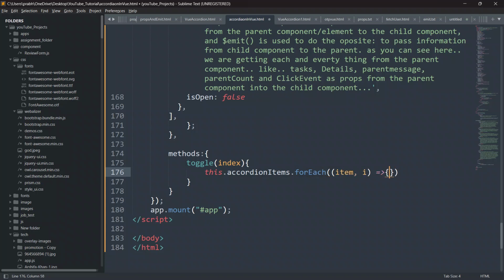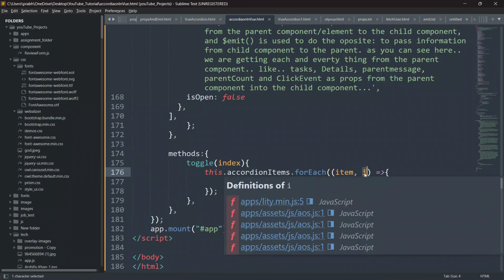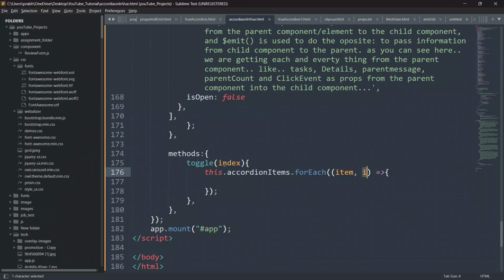The element is the necessary parameter, and the index is an optional parameter. We provide the index just to match the provided index with the current index.